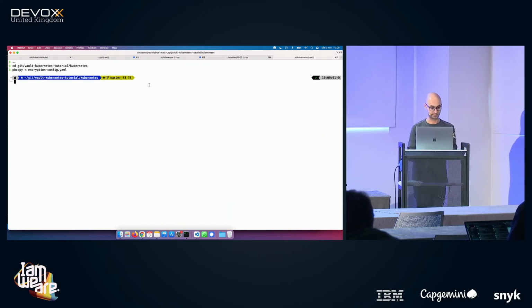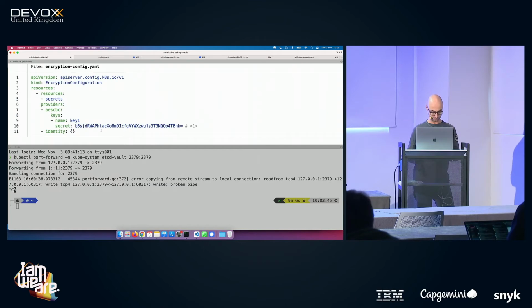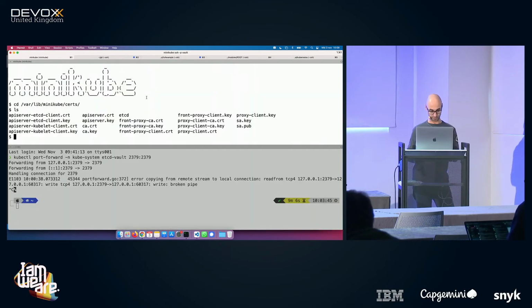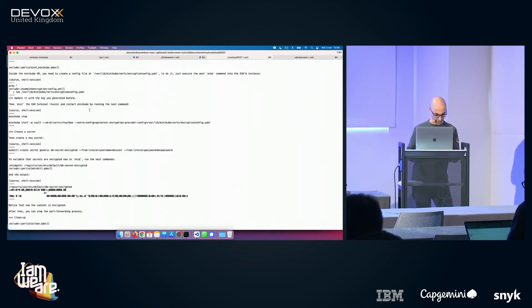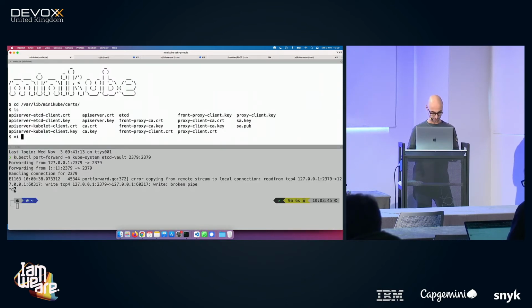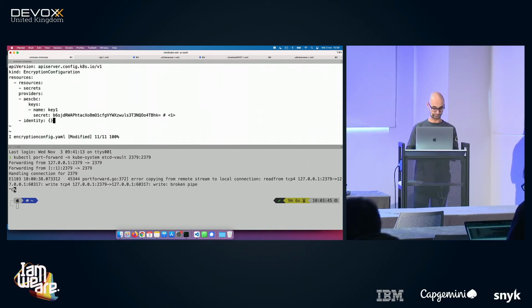So I'm just taking this YAML file, and here I'm going to create it. We're going to name it the same way so we can follow. The name is encryptionconfig.yaml. Then we go here and do a vi encryptionconfig.yaml, and I paste it. Now, this is something that you should do in all your Kubernetes primary nodes, creating this YAML file.